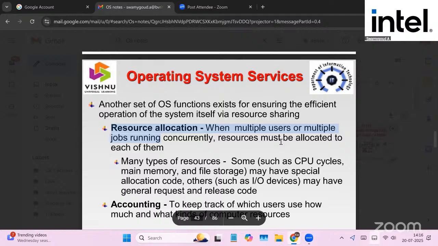So by providing the passwords, authentication will be provided by having a facility of password protection. So it is one service provided to the user. Access will be denied from the other users. The access can be denied by providing the passwords.